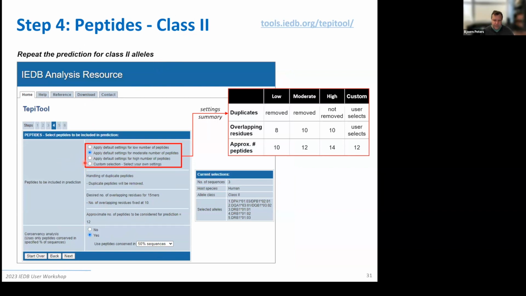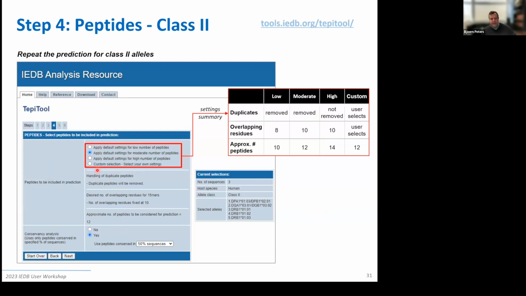For example, this summarizes the settings for a low, moderate, and high number of peptides that you want: what the approach is in terms of how many overlapping residues are allowed, whether duplicates are allowed, yes or no. It then gives you an estimate of the approximate number of peptides that are going to come out of this with the current settings. So again, you can select these.